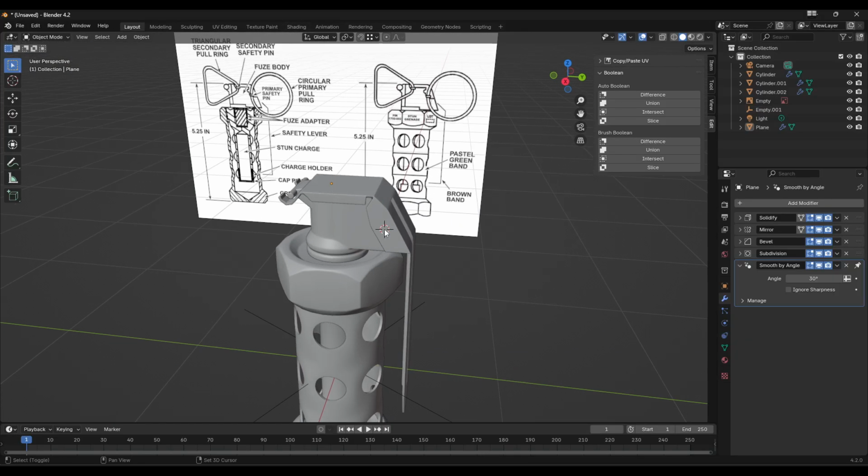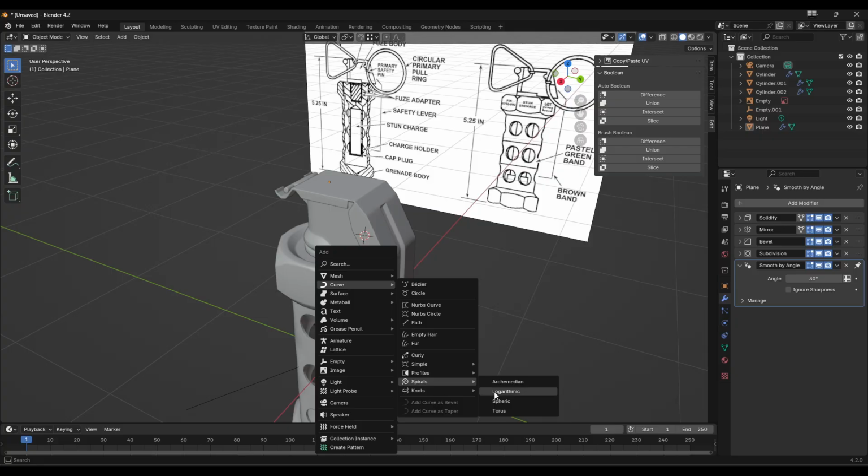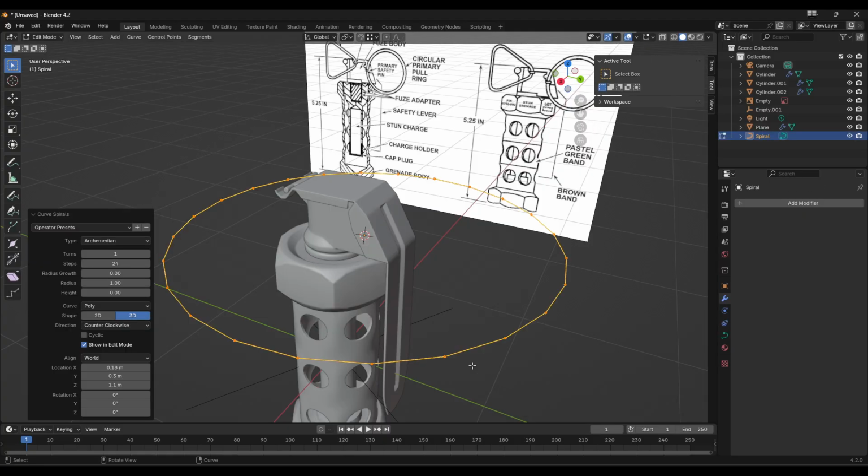We can come in and go file, add curve, add a spiral. I think it's Archimedes, and then radius down, rotation would be 90, 90, and then height of 0.1.